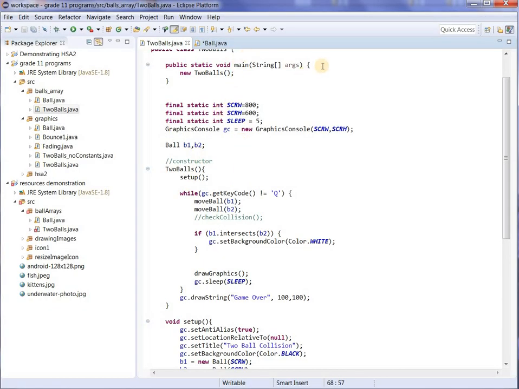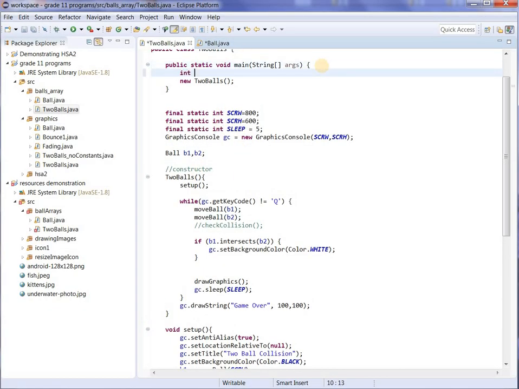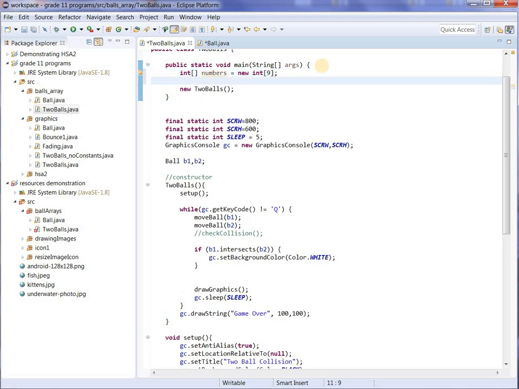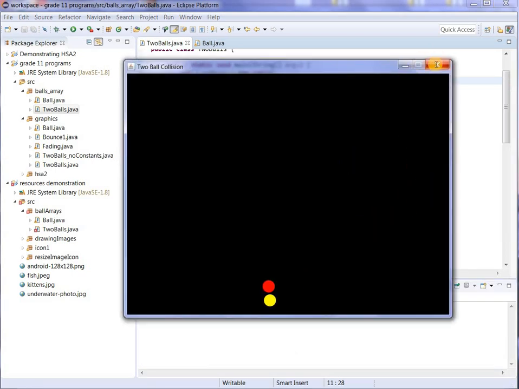So just to show you how this works, I'll make an array here. I have an array called numbers with 9 integers in it. If I print out the content of numbers 3, it prints out a 0 down here.